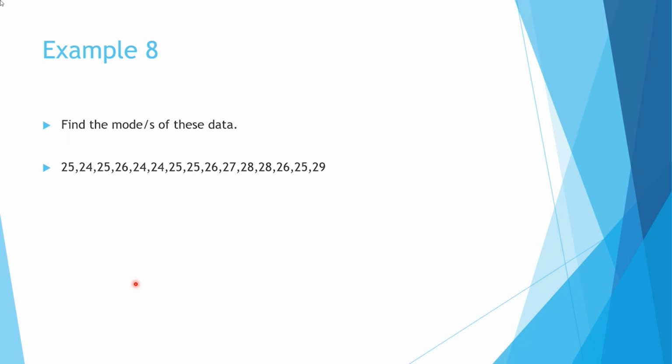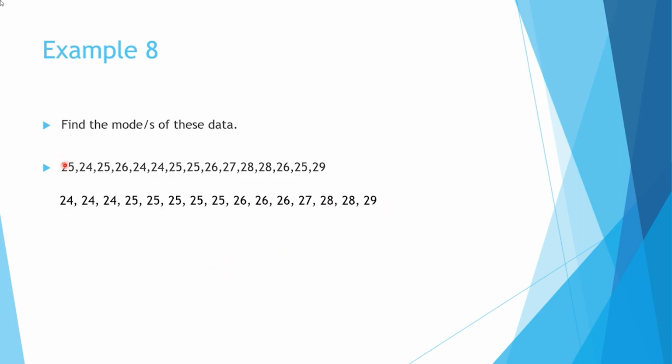All right, so what about mode? Again, it says find the mode of these data. So what you're going to do to make it a little easier is put them in order. So that's what I did here. And you can also count. This is 1, 2, 3. Makes it easier. 1, 2, 3, 4, 5. Looks like 3, 1, 2, 1.